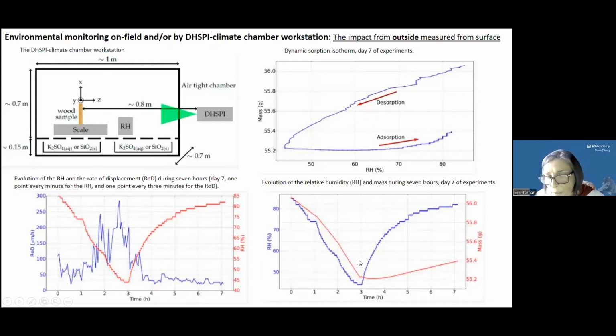And here in this diagram, you see the relative humidity with the mass, because we have it on a scale, so we can measure it as well and extract the changes in the mass according to the different relative humidity changes that we induce in the chamber. And you can see how well these physical values follow one the other.